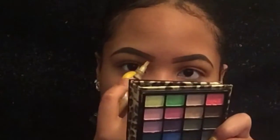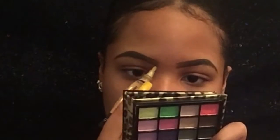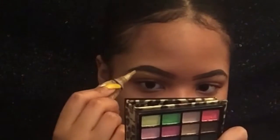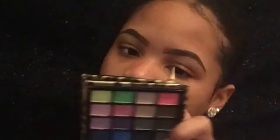And there is our best friend, concealer, and she's here to clean up all the mistakes that you made with your shaky hands or whatever it was to make these lines not perfectly straight.